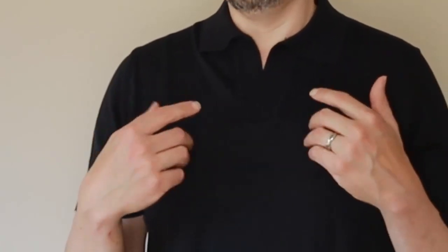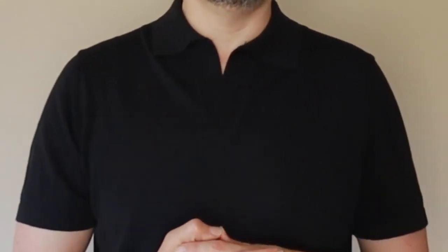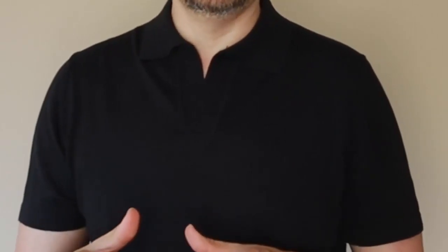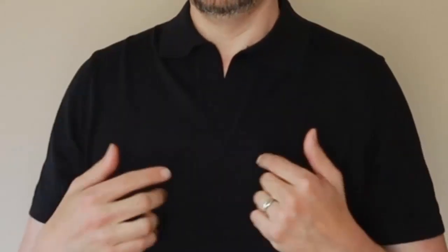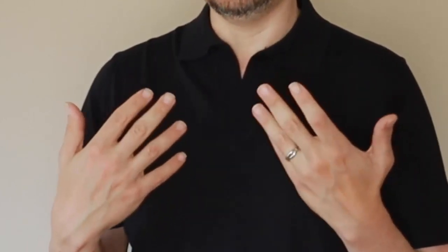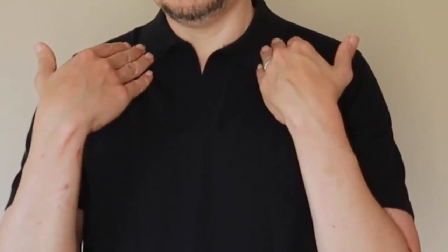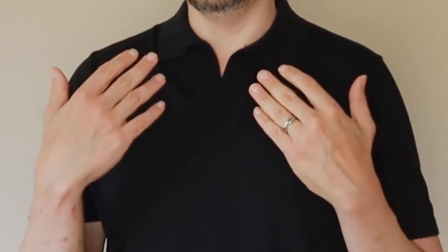That flat collar may not be the most suitable for wearing under sport coats, and sometimes people do like to wear their polo shirts with a jacket. I've done it on occasion, though not too often, and usually you want to have a polo shirt collar that stands up a little bit more. But on the other hand, a flat collar like this will sit nicely under the lapels of a sport coat and won't flap around.